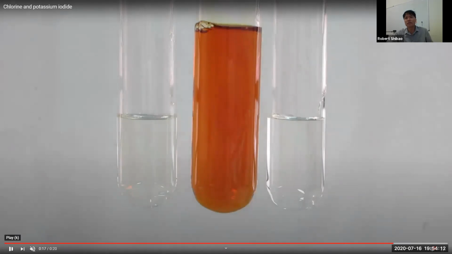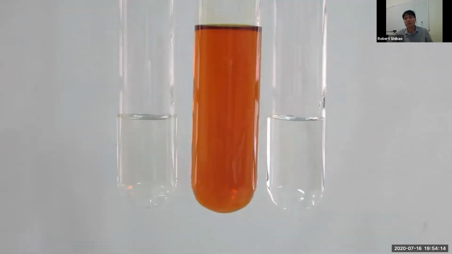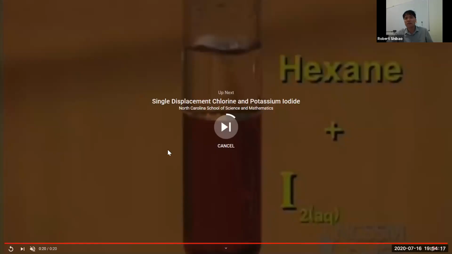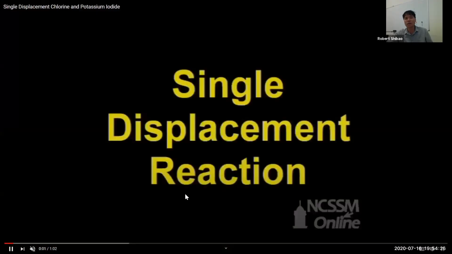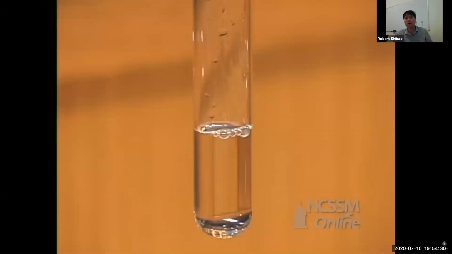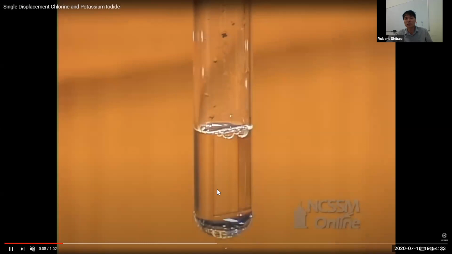We could see the color much easier if we do it in a different solvent. Let's see. The solvent is water. This is done in hexane. And hexane and iodine here, iodine loves hexane. Iodine doesn't like water as much. And so this is doing it, not using water here. So hexane is clear liquid like this. Let's see what they got here. Oh, no, this is potassium iodide aqueous. I probably should turn on the audio here. How long is this? This is only 1 minute. I'll turn on the audio.